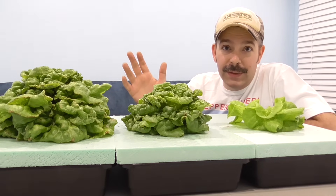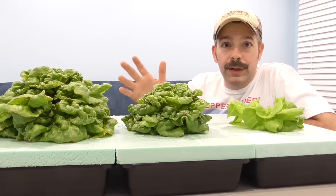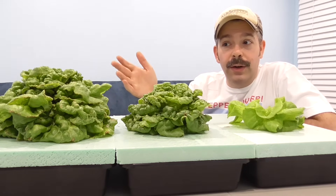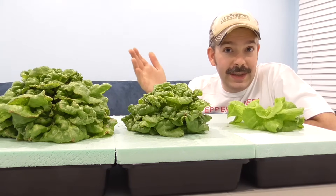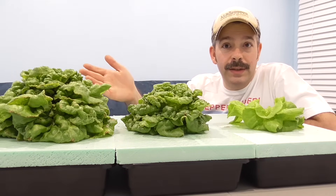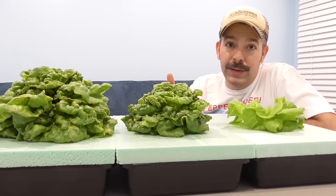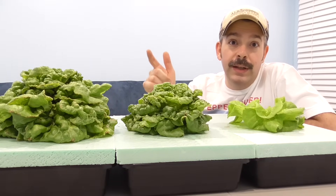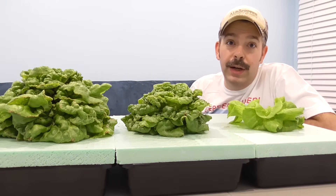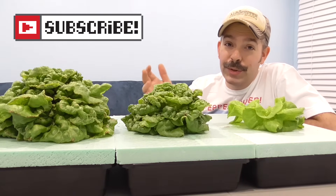So maybe this has been able to demonstrate some of the differences in growth compared to power consumption, and help show that there are times LEDs just can't keep up — they just can't perform even against something as simple as a fluorescent light. That can save you some aggravation and wasted time, and definitely save you from wasting your money. I hope this video has been able to help you out. Thanks very much guys for watching, and I appreciate you.